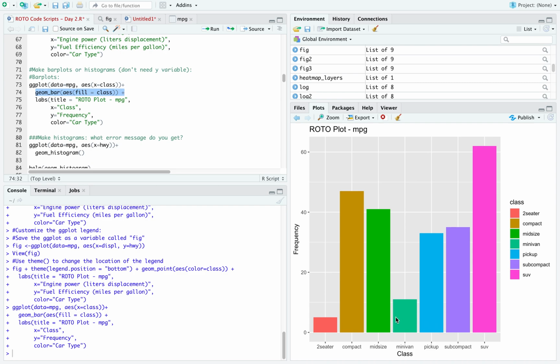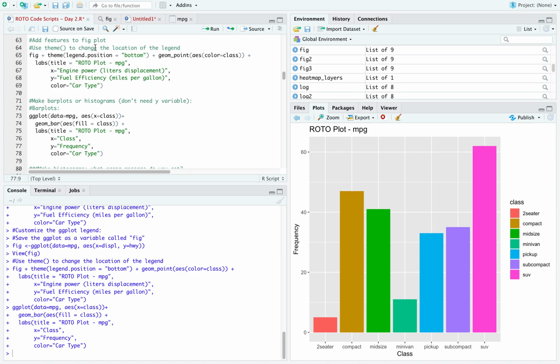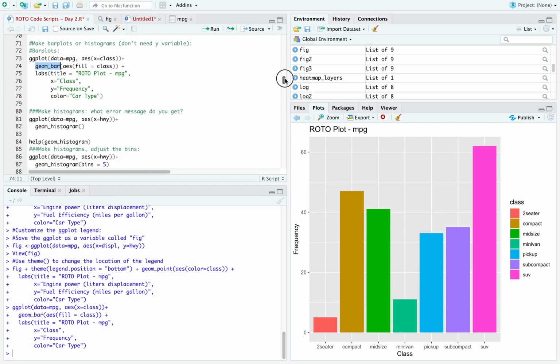So this is an example of an overuse of color. You obviously don't need to distinguish each one of these different types of vehicle with its own unique color. But it is a cool example of how, using basically exactly the same written script, you can very quickly generate a new plot. And again, we use this labs and X and Y in order to label all the axes. So really the only thing that changed between this scatter plot and this bar plot is changing this part right here. So that's pretty cool.